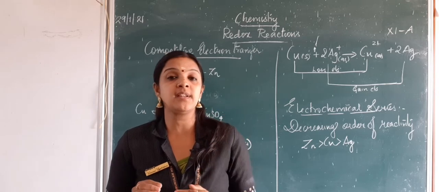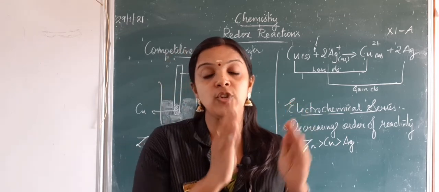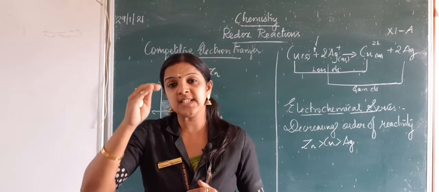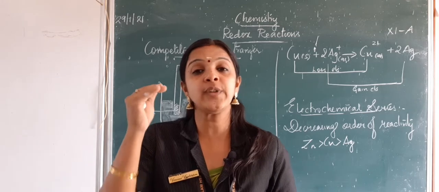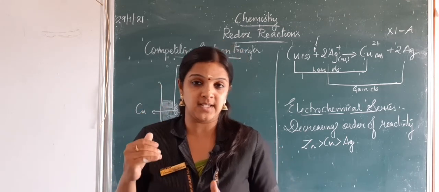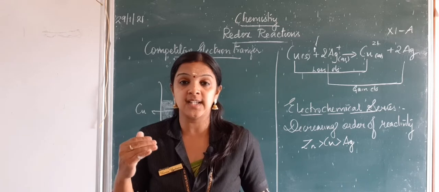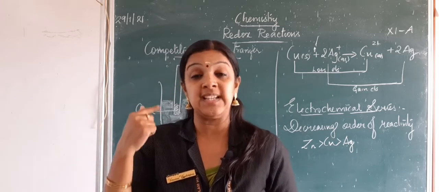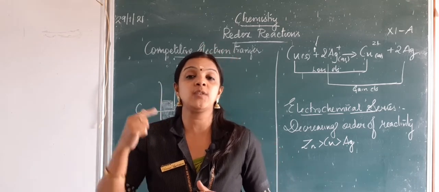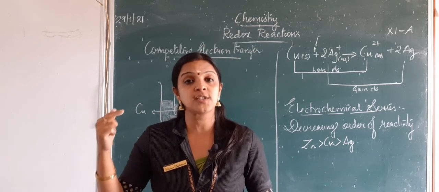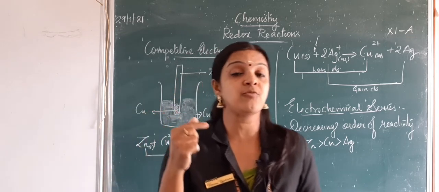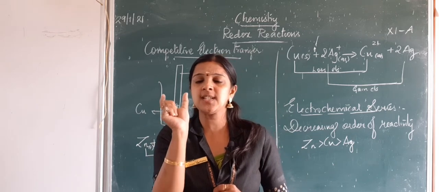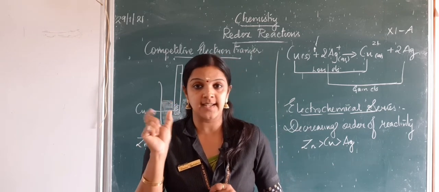We used to compare their reactivity using the electrochemical series, also called the reactivity series. So, the reactivity series was helping us to know which metal can displace the other metal. There we also learned that the highly reactive metal can displace the less reactive metal, thereby the more reactive metal will undergo oxidation with a loss of electrons, and the less reactive metal will undergo reduction with the gain of electrons. So, these were the simple things that we learnt in 10th standard.